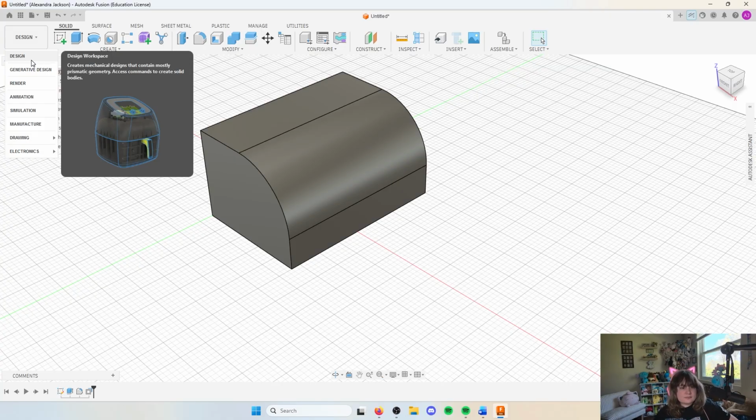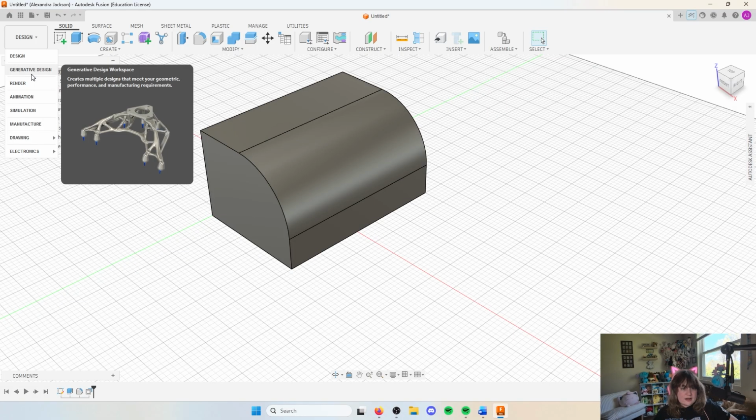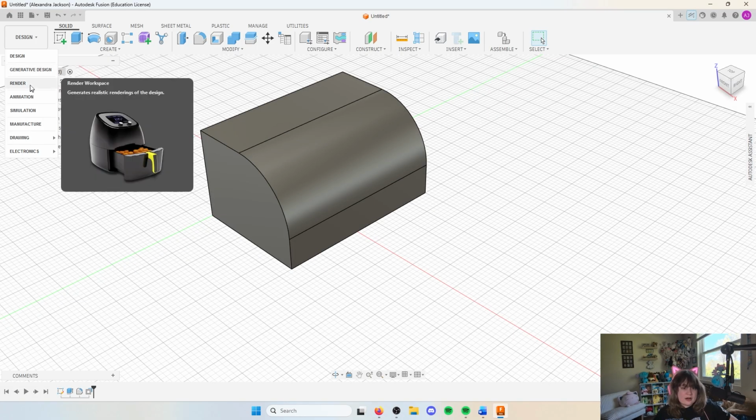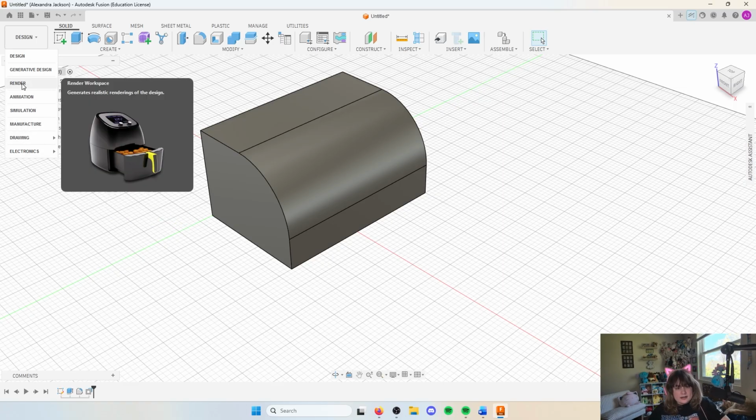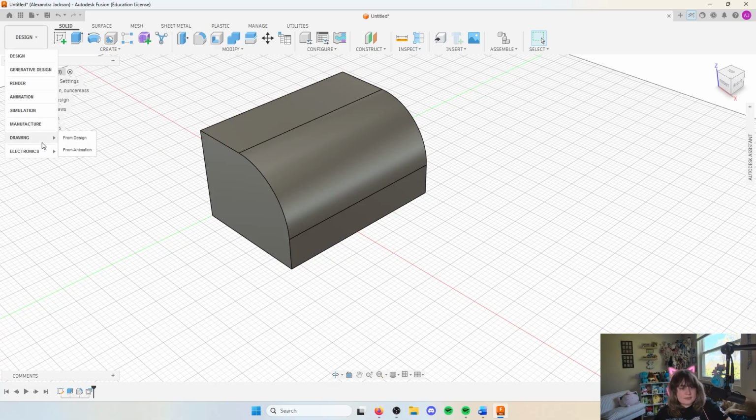This is where, if you wanted to create a generative design, which I guess uses AI and stuff, you would do that. This is also where you might render your designs. Generally in the class, we will be going through render and drawings. Rendering basically just allows you to create a more realistic picture of what your specific design looks like. It's going to add appearances that make it seem more like a real thing, less like an actual CAD design.